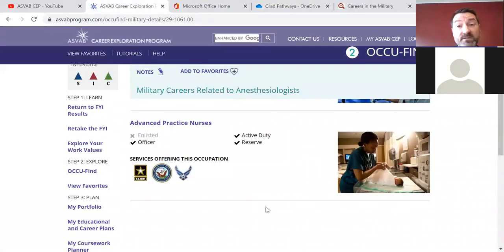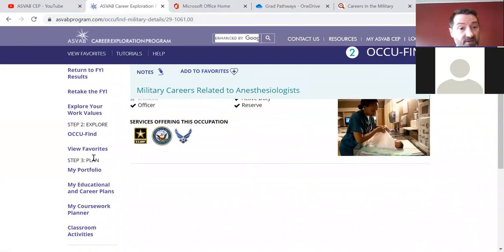Okay. So I want to just highlight a few more things when we're done here. Under step 3, there's a couple resources you can look at. There's a portfolio and a coursework planner. These really mirror what we do in Naviance, so I would suggest you'd probably be better served to use Naviance for these things. You could do part of your research within this ASVAB program website, and then take that information back to Naviance and find the careers. They're going to be very similar in how they're laid out because they're pulling from a similar database. You can save those careers and do research within Naviance. You could do it within the ASVAB program, but since we use Naviance for more things and we'll do more training within school, I would suggest Naviance.